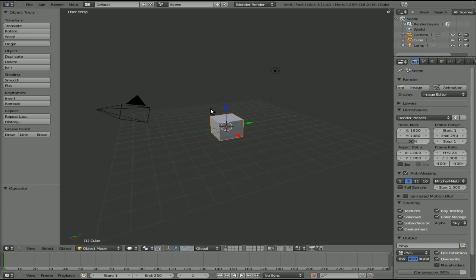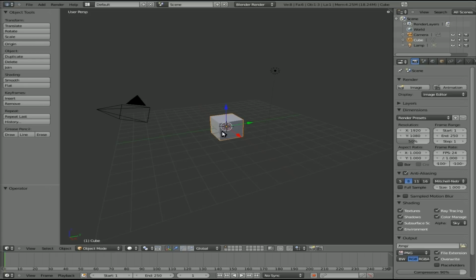Today is going to be a Blender 2.5 tutorial. I'm using Blender 2.56 beta, and it's going to be a pretty simple tutorial, so I might throw some extra things in there getting our scene set up. But basically, I'm going to show you how to create depth so that things in the background are out of focus and things in the foreground are out of focus. So like working with the focus on a lens.